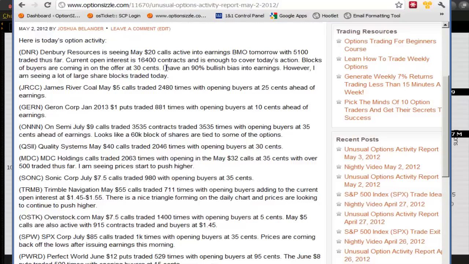Now, that doesn't give the full picture, because there's a lot of times when we look at a name like DNR and I say, well, there's a lot of share blocks that traded with it today with the option activity. Now, what that simply means is that the option activity tied to the shares is typically what's called a volatility play, where they could be long options and long calls, or short stock and long calls, and they're playing just a volatility difference. So there's really no clear decisiveness in that when I can read it.